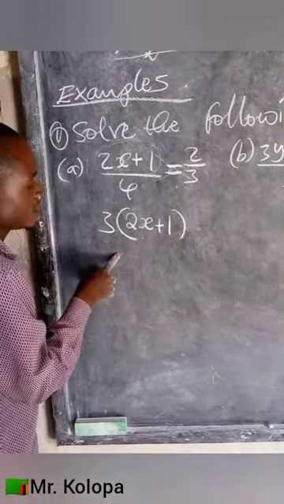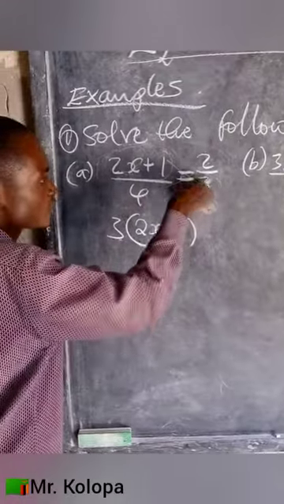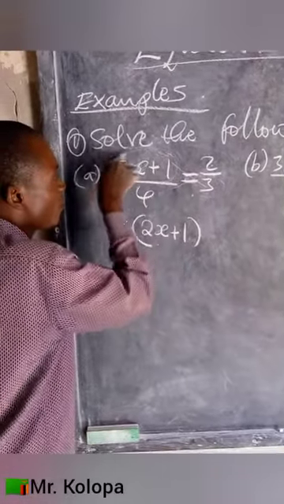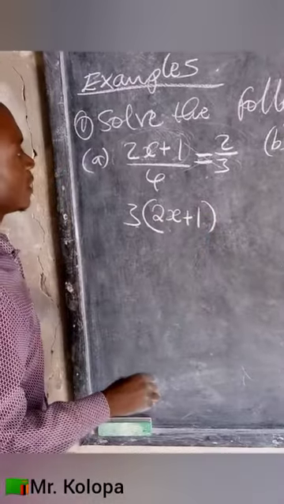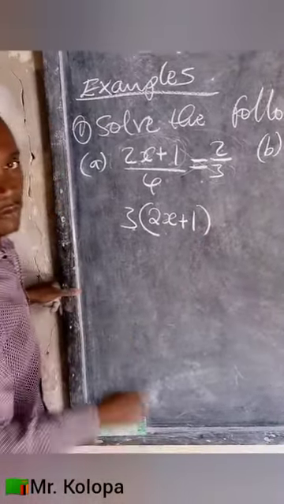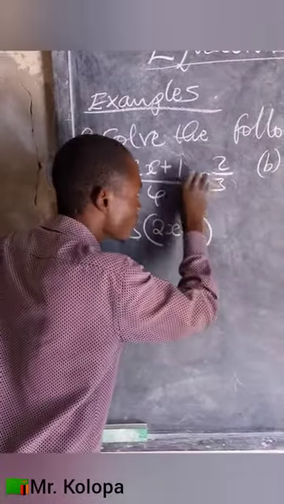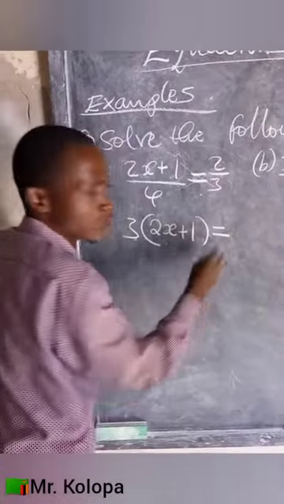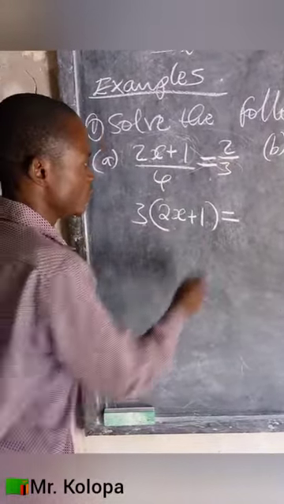So it will be very easy for you now to multiply 3 by 2x, 3 by 1, because you have to multiply these 2 by all these 2 terms that we have. So it is very easy for you to write. If you write it in that way, it will be very easy for you to work it out. So now after that, you write the equals to show that you are dealing with the equation. Then 4 times 2, you get the 8.